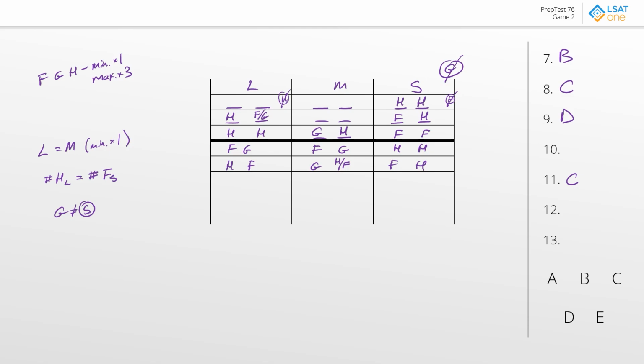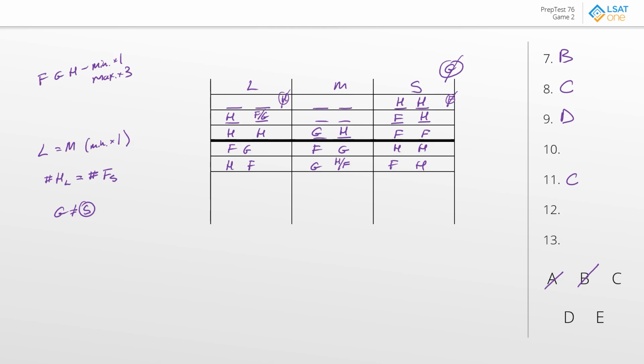The question asks what could have happened. Answer choice A, both photos in Lifestyle are by H, and no, we said that that's the one scenario that would not have worked here, so A is out. B, 1 photo in Lifestyle is by F and 1 is by H, and maybe in this template, if we had an F over here and an H over here, oh no, that wouldn't have worked, because then if you put a G and a G here, then these guys would not be sharing anything, and that would have broken, so answer choice B still would not be okay.